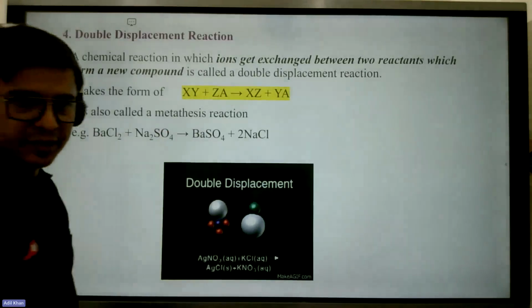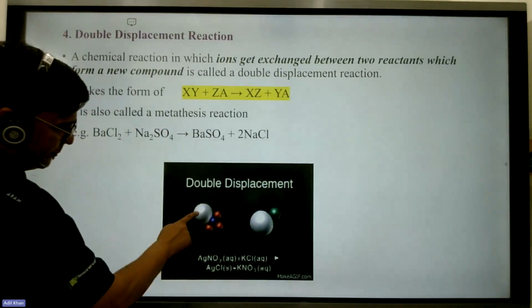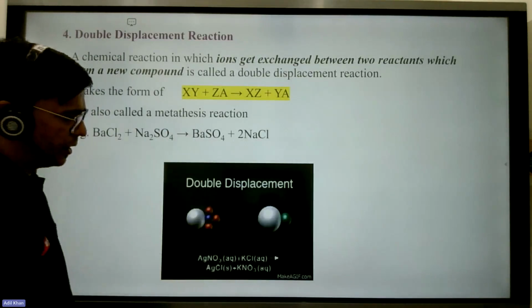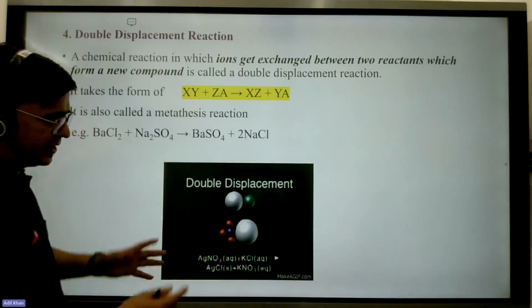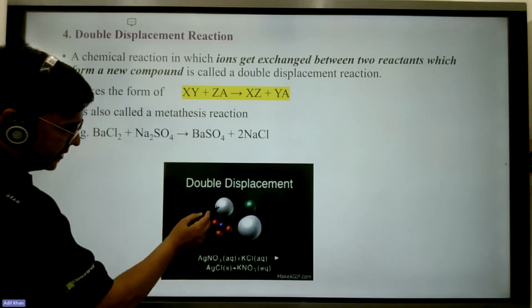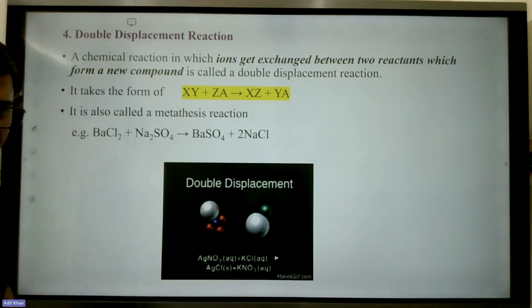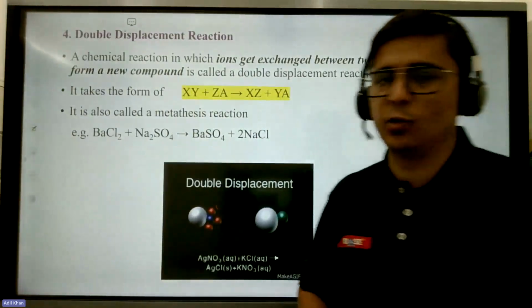Next one is double displacement reaction. You see this GIF first. There's a bigger red atom, three smaller atoms, and one purple smaller atom. Here, gray and green color. They are displacing each other. Basically green is combining with this gray, and this gray is combining with purple and the red color. So this is again on the basis of the reactivity series only.